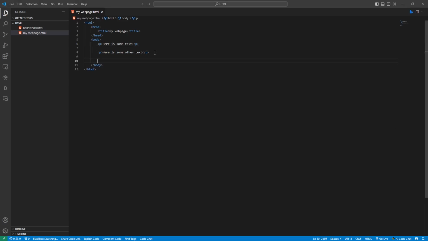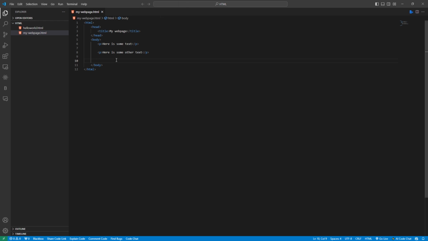But you may now want to have some text in a paragraph but want it to break off at some point. Let's say you have, here is some, then you want the text to break off into another line at other text. Well, you can also do that in HTML without using the paragraph tag. So we're going to first of all create a new paragraph, then add some text. So here is some text with a line break.